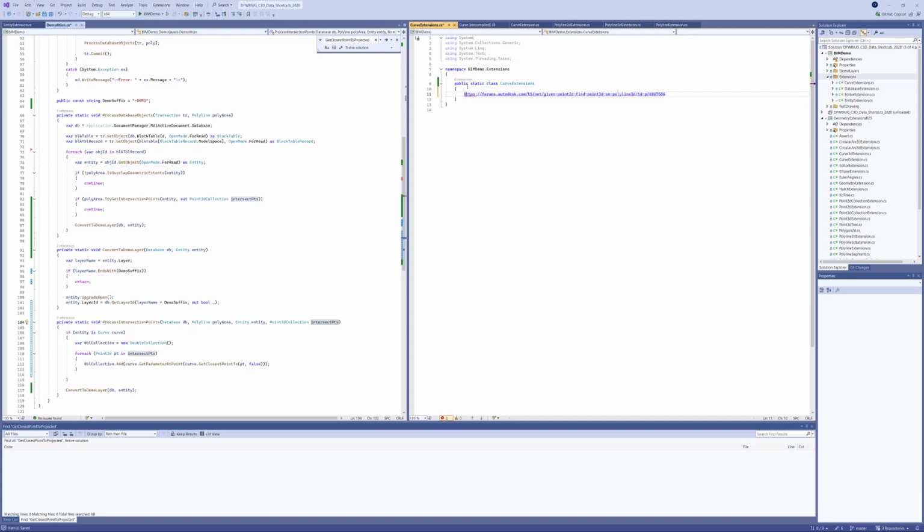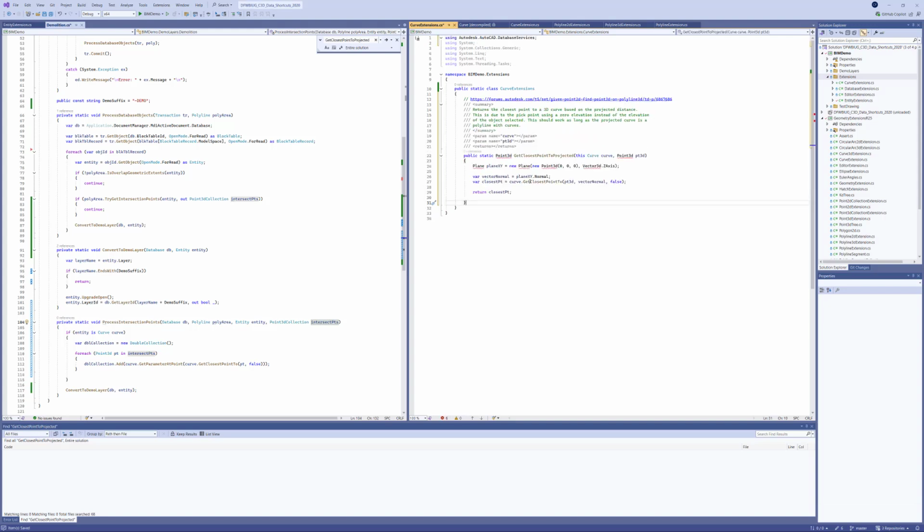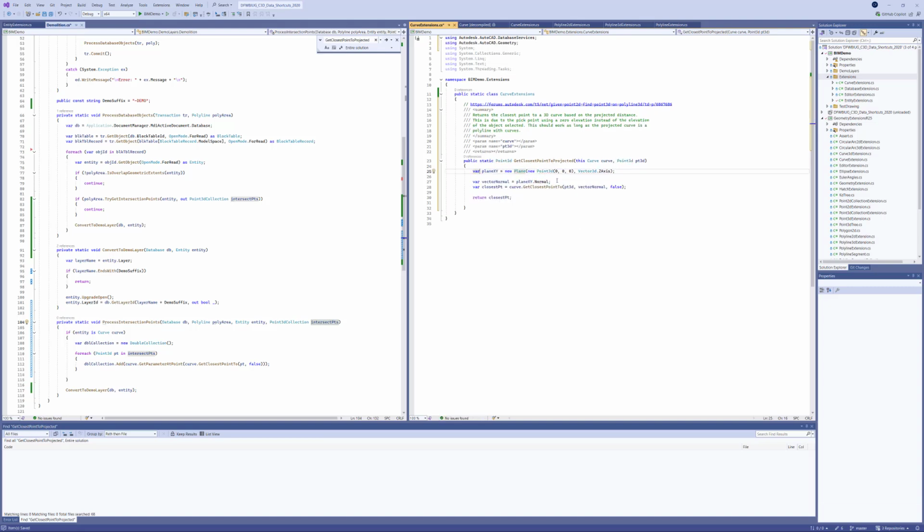And then if I go to this forum post, there'll be some code there that I could use to create an extension method to return the correct location. This will tell it to get the closest point, but use that vector normal. So if I have my line here in 3D, my point here, where Z is pointing up, then this will say, hey, use this vector normal, which will be in that Z direction, to find that closest point and return that correct value.